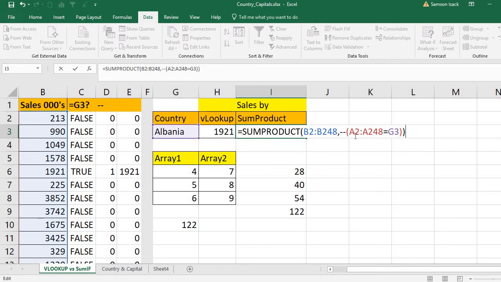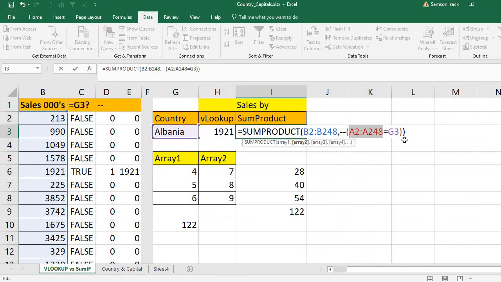I check the full array of country names with the G3 value, whether it is true or false. Then it will return an array of falses and trues. Only for Albania it is going to be true, the others are false. I change that, introducing double unary, to 0 and 1s.